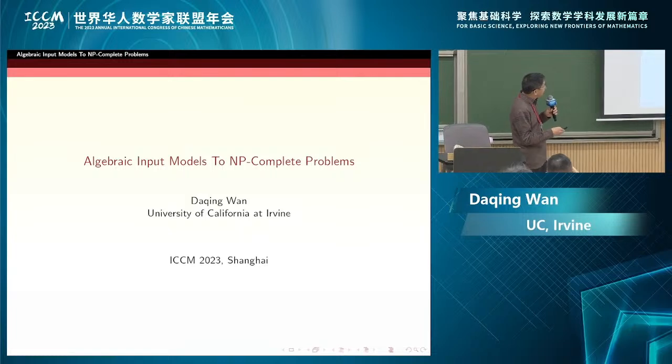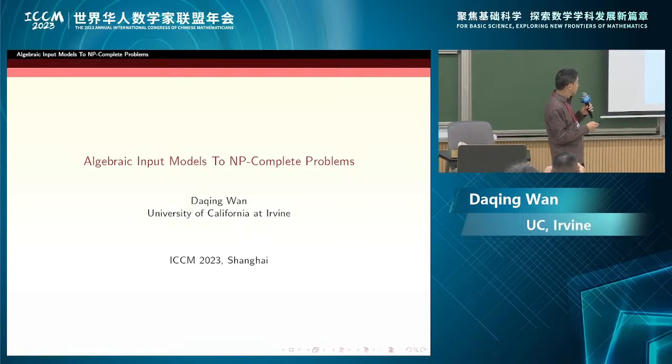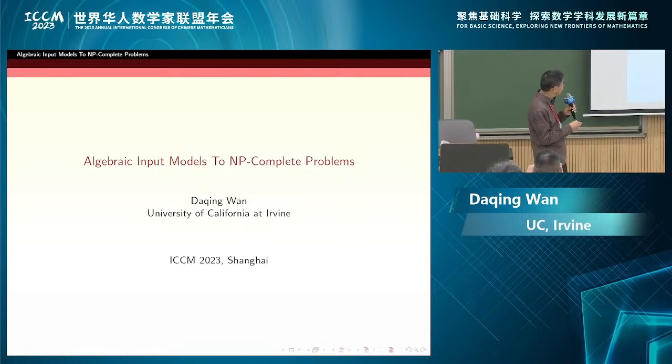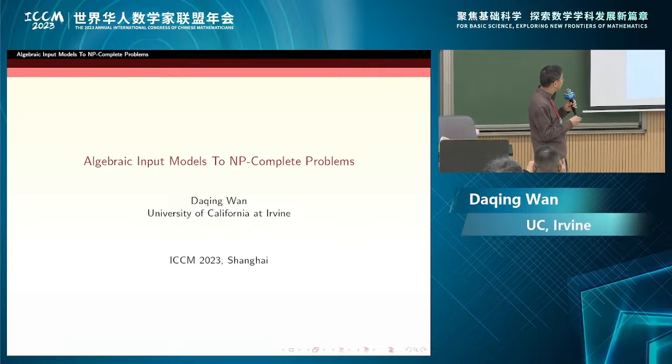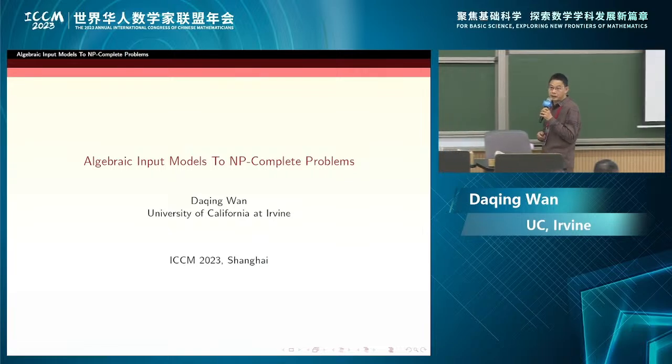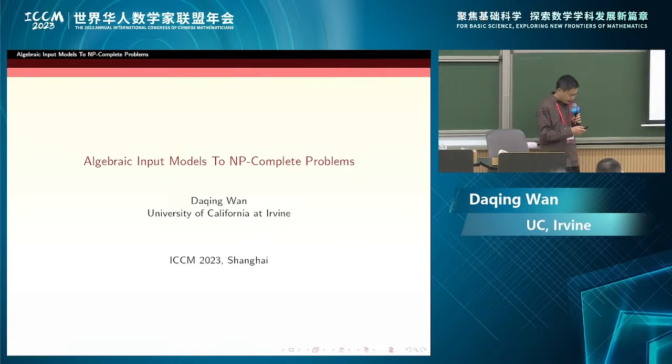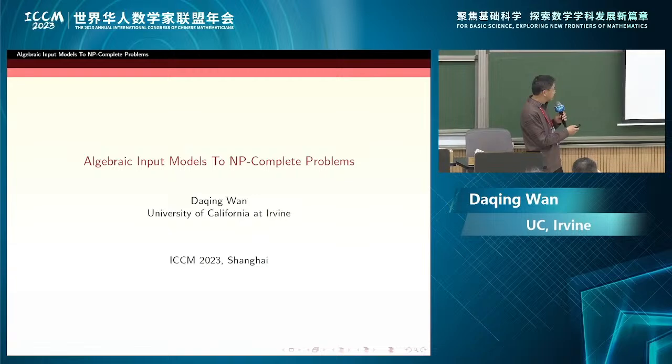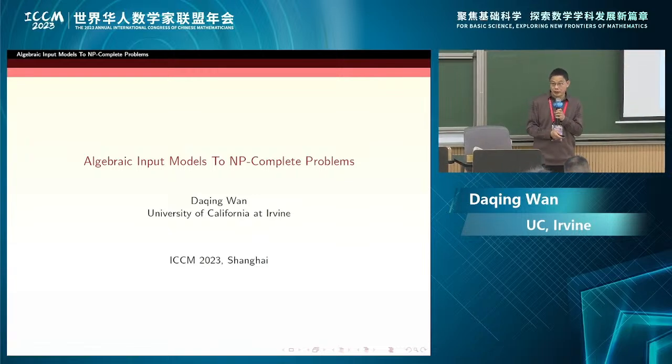algebraic. So traditionally, this computer science problem is studied in a different input model called dense input model. So I want to change this model to an algebraic input model so that one can use a tool from algebra and number theory. Okay, so let's start. So my talk will be fairly elementary, and so if you don't know anything about computer science, that is fine. I will explain whatever is needed here.